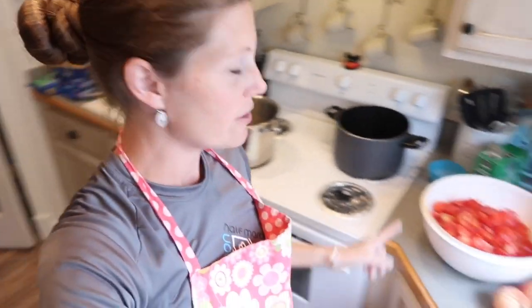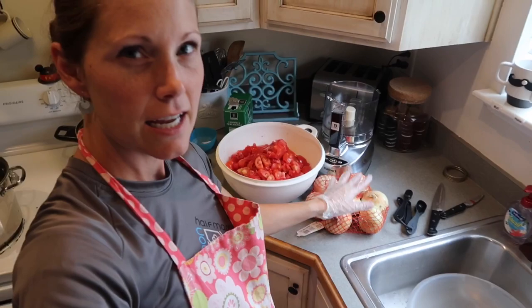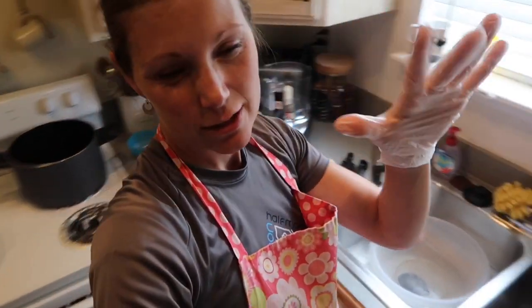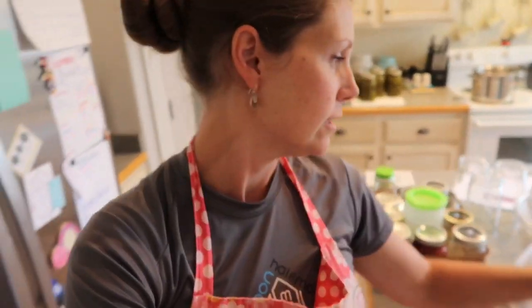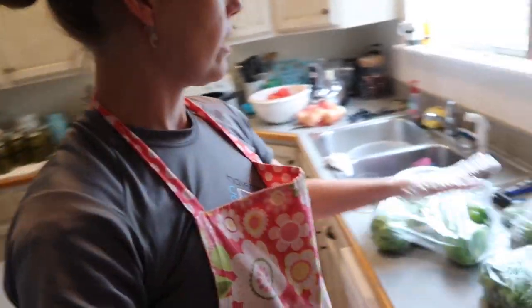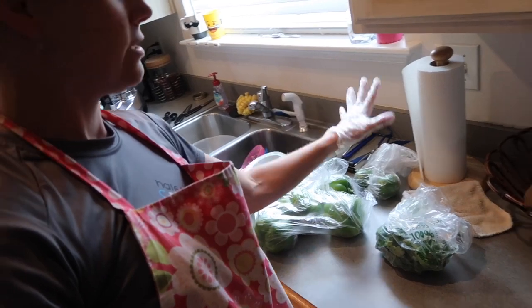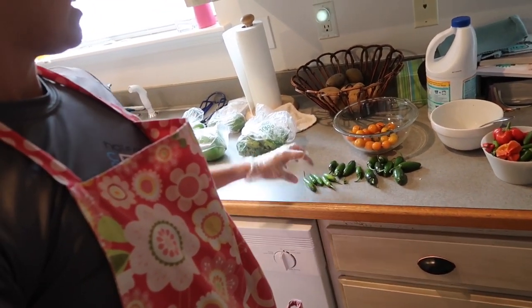All right, we've got tomatoes cut up. I need 6 of these. I'm gonna use my food processor and I have gloves on because I learned last time that jalapeno and pepper juice under my fingernails is not fun. And then we've got cilantro, and then we've got bell peppers and limes. Those are the jalapenos from my brother's garden, and 5 peppers that I don't know what they are, but he said I could use them. So I hope they're not too hot.